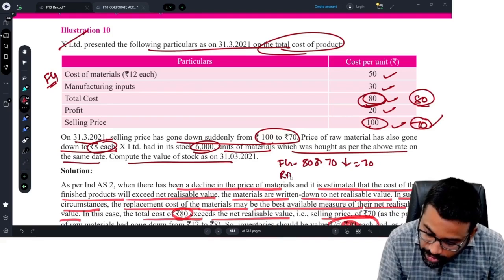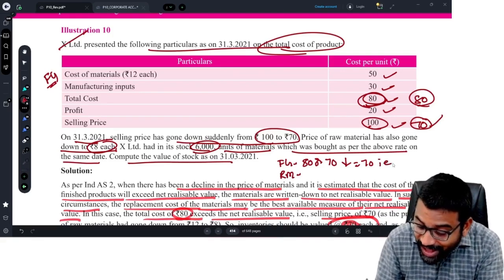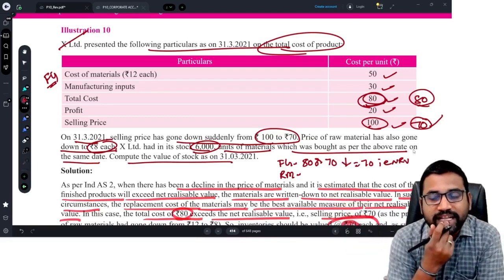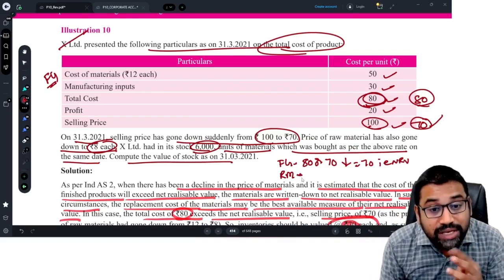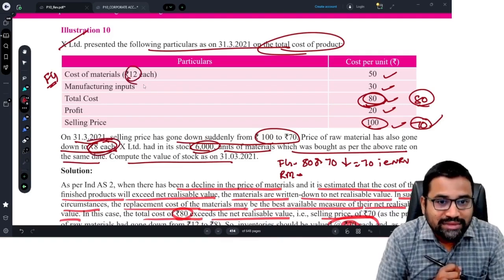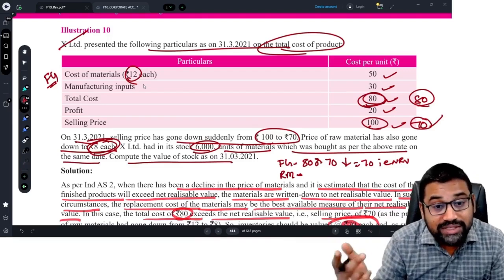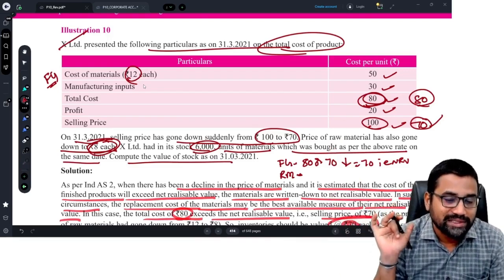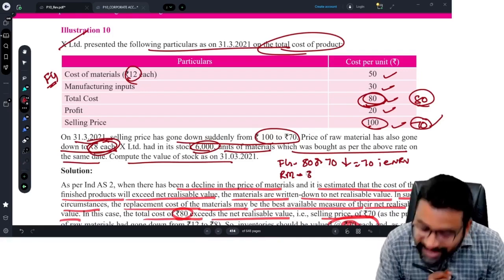Now come to raw material. Raw material valuation depends upon finished goods valuation. Now the finished goods is valued at NRV. The moment the net realizable value, the sale value, is less than the cost, the demand for the finished good is drastically reduced. Then raw material, should it be valued at cost or replacement cost? Replacement cost. What is the replacement cost? 8. Actually, what is the cost of raw material? 12. Suppose if the finished good is valued at cost, if the cost is less than NRV, that means NRV is more than cost, no problem. But if the NRV is less than the cost, then raw material should be valued at its replacement cost. What is the replacement cost here? 8. So therefore it is valued at 8.